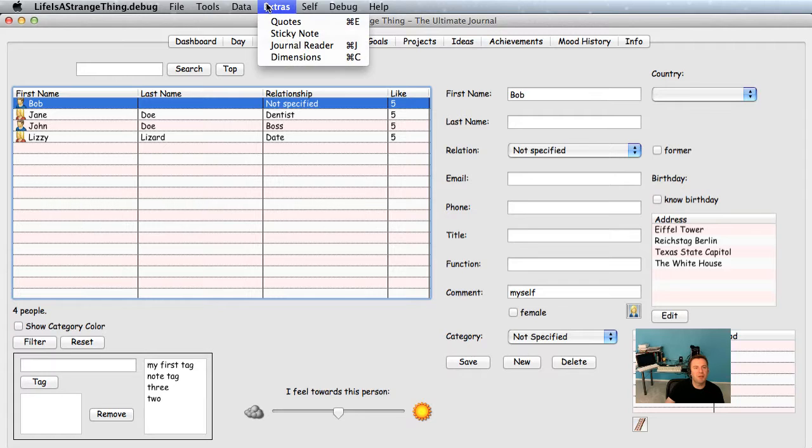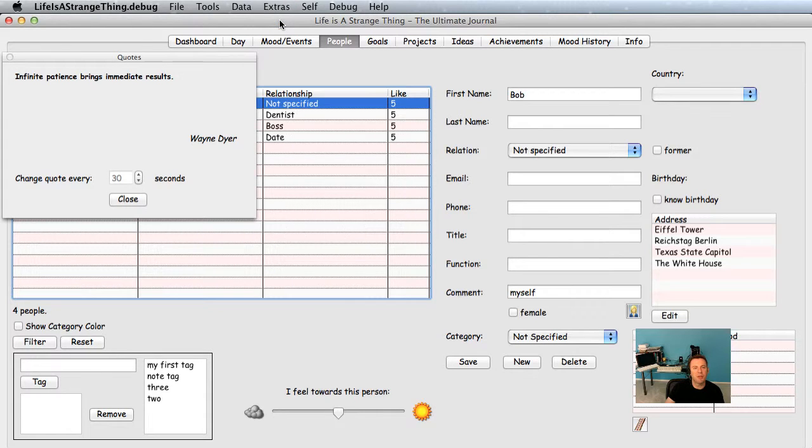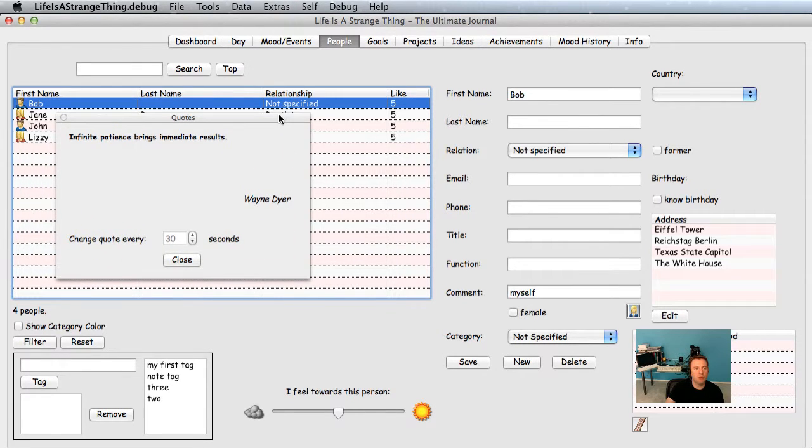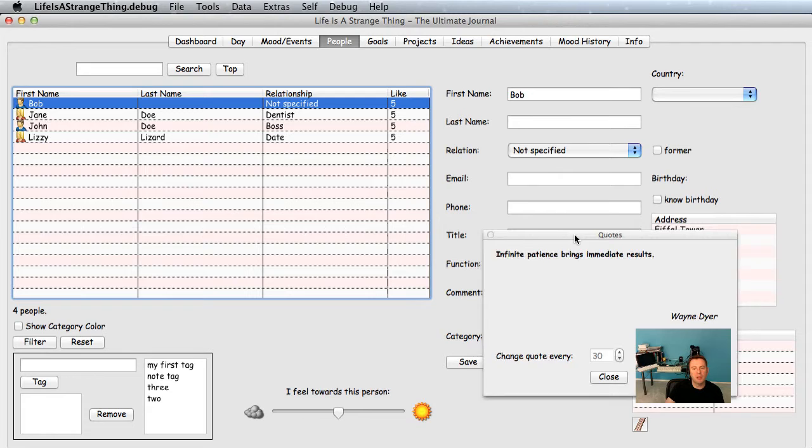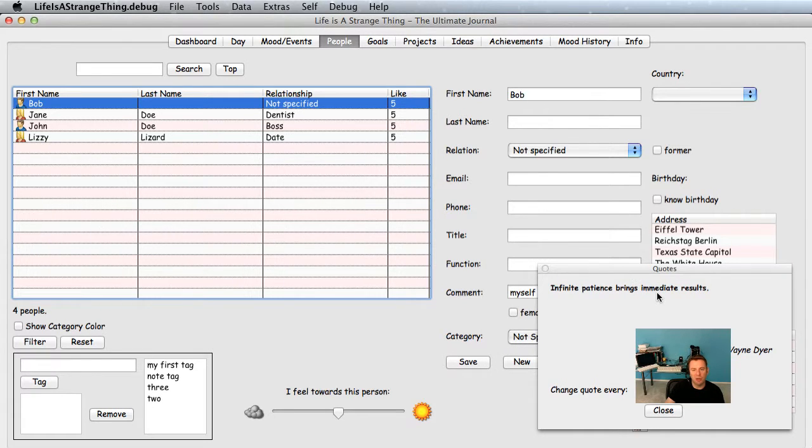Let's look at some of the extras. There's a little quotation module or quotes module built in here. If I click this, you will have a window showing up, and this is a floating window. This will stay open until you close it. You see there are quotes being displayed here randomly, and I think there are about 1700 motivational quotes in here.